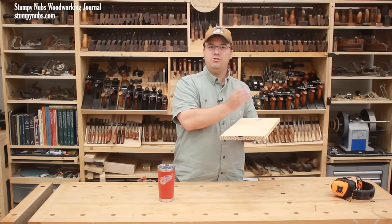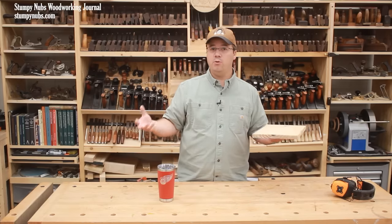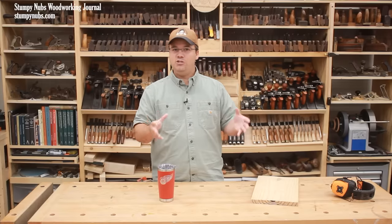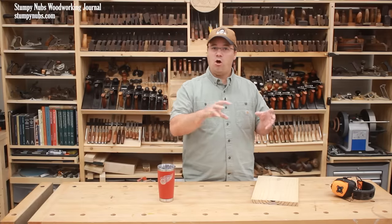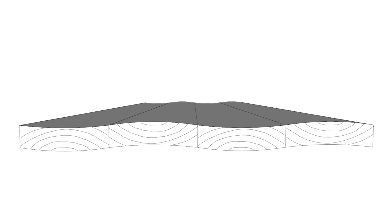So they'll cut that slab into strips, or they may just opt to make it up from several narrower boards in the first place. And then they alternate the direction of the growth rings so they can glue up what they think is a more stable panel. The idea is that while each of those boards may cup individually, they'll do so in alternating directions, so instead of a big potato chip, you might end up with a wavy washboard surface that, while exaggerated in this drawing, will be less noticeable overall.